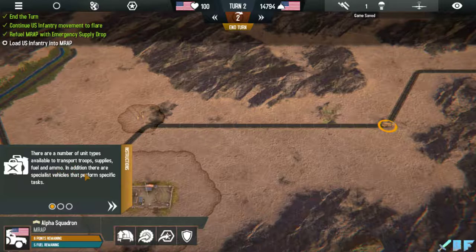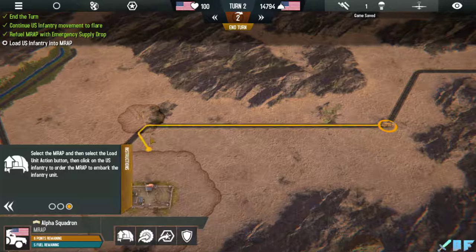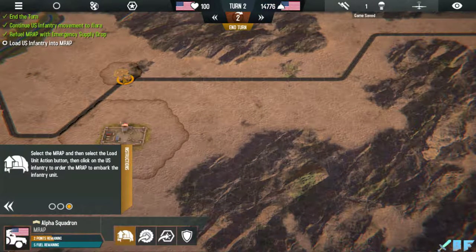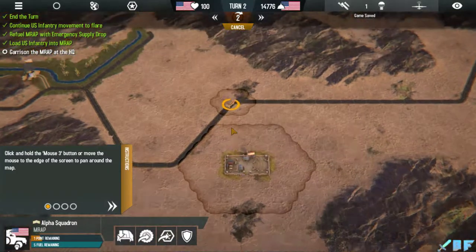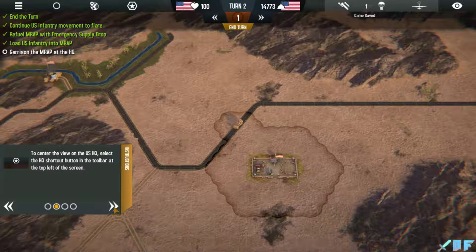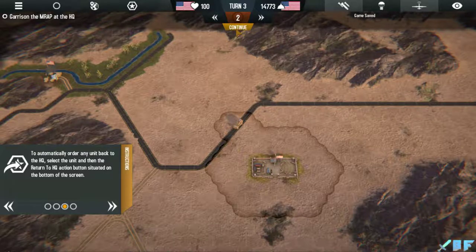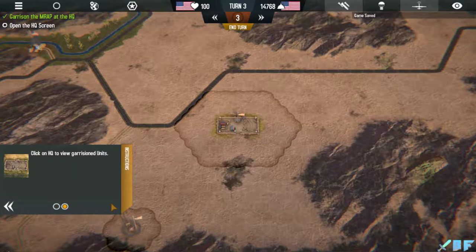There are a number of unit types available to transport troops, supplies, fuel and ammo. Special vehicles. Copy that. We load the unit and we bring them to the headquarters. Copy that. Unit movement range also varies per terrain type.